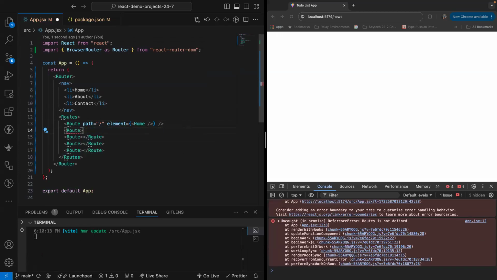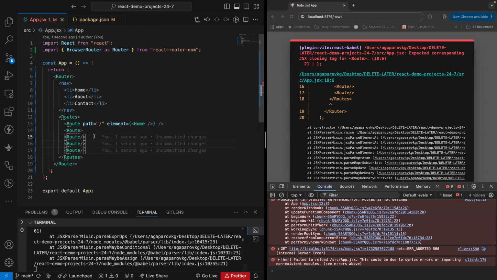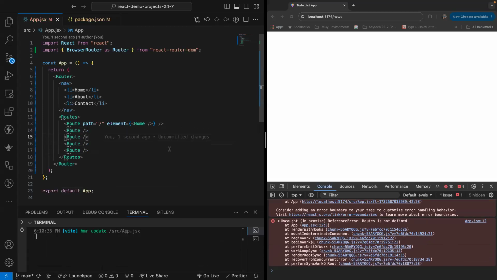Since we don't have these components yet, let's just do it. Now, slash Route, this one too. Forgot about this one. Cool.